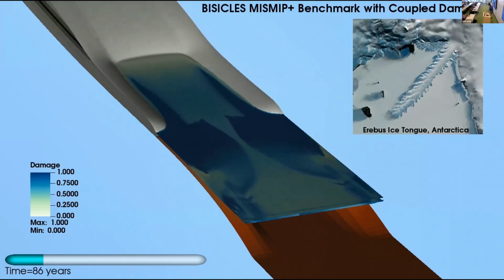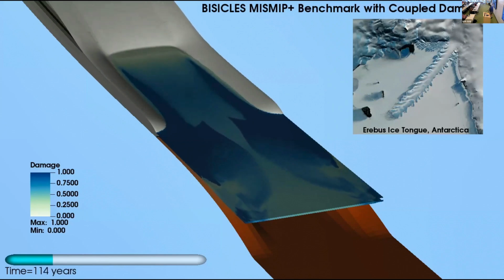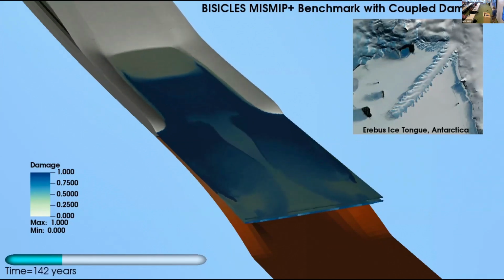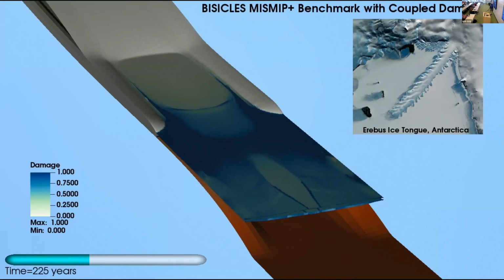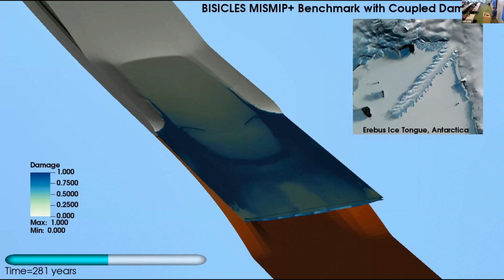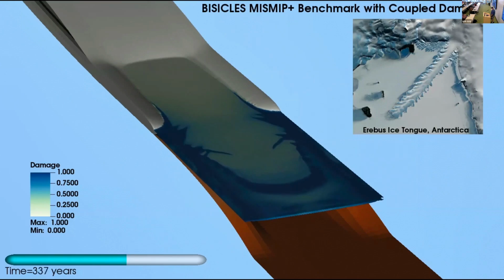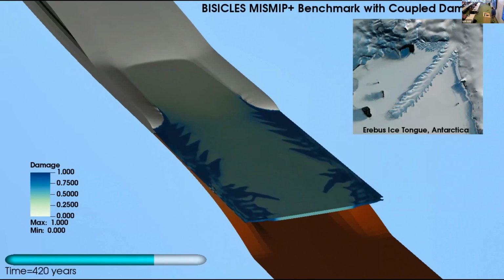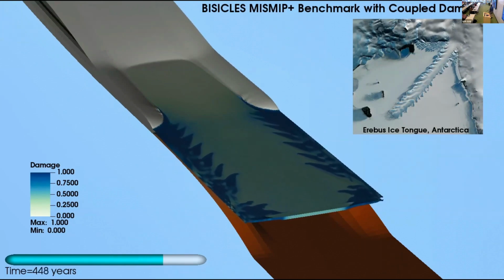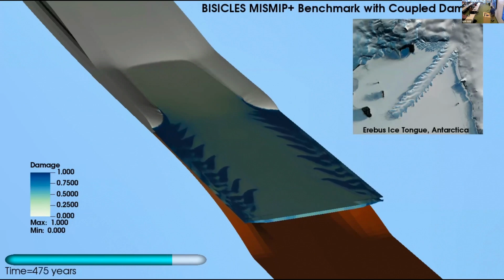If you look at this, this is actually a movie of the actual experiment. This is a retreat phase, and now it's regrowing again. And you can see that it's growing back, but it's growing back as an ice tongue, right? You can see these regions in the side. So it's not growing back as the ice shelf that it started off as. And you start seeing these cuts in the ice. And then you start to see this recurrent pattern, which is that sawtooth pattern we see there. And as far as I know, no one's ever managed to reproduce this in the model before. So it was like, wow.